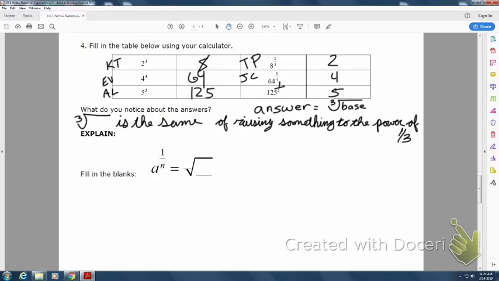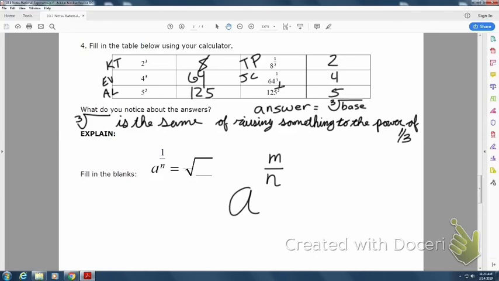So, alright, looking at this, we're going to talk about going from rational to radical, or radical to rational. And I'm going to do this a little bit different than the way it's written. I'm going to have you write it really big and almost awkward. I want you to rewrite that as A to the power of M over N. I've had a little bit more success explaining it like this than the way it explains it on the other side of the notes.